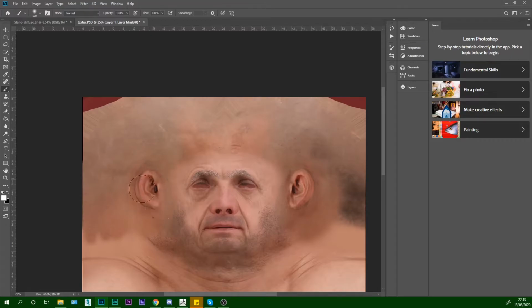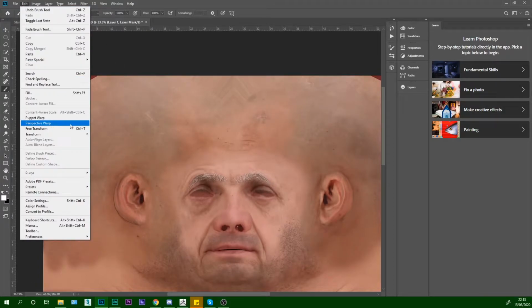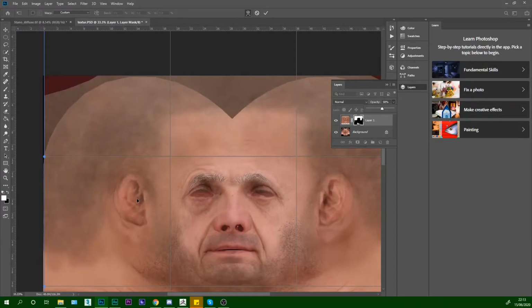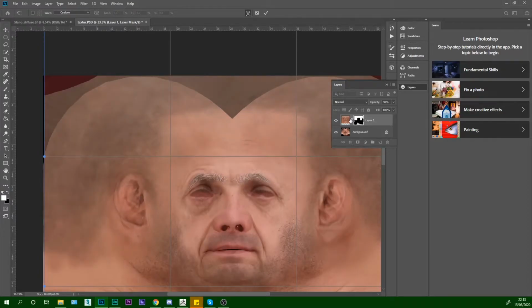What I actually want to do is get these ears from the other one and kind of warp them into place. So we can get our warp out. Turn down the opacity. And it's not working quite as it should.